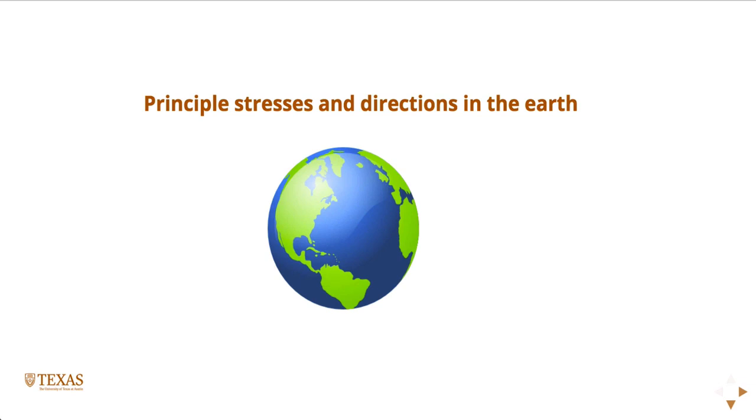So principal stresses and directions in the earth, right? So we learned about principal stresses and directions mathematically. Let's talk about them from a more practical standpoint of where in the earth. So what I'm going to do is cut out a very large piece of the earth that we'll call a half space, right? So this is a large section of the earth that we can consider to be semi-infinite.